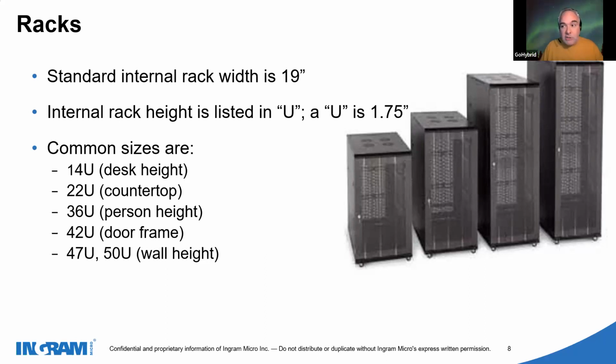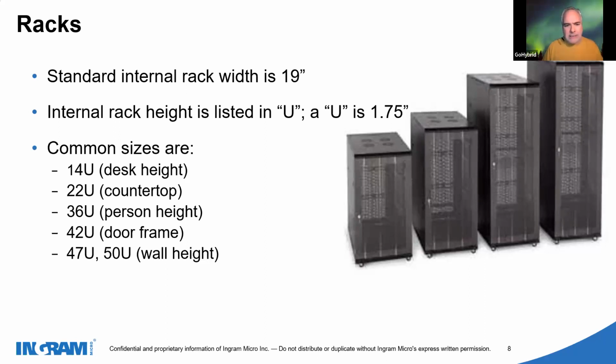Different options to go into racks. We do have things like blanking panels to cover up the holes in the front of the rack where there isn't a piece of data center equipment installed, to make sure the air flows correctly from front to back, cooling the equipment that's in there. They do have KVM switches, so I can get a switch box, attach it to a single monitor, mouse, and keyboard, and plug it to all the servers in my rack, and then toggle between them with only a single keyboard, mouse, and monitor, so I don't need to have one of those for each server in my rack.